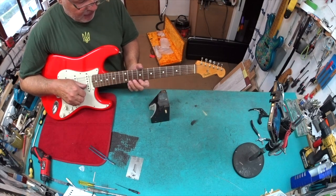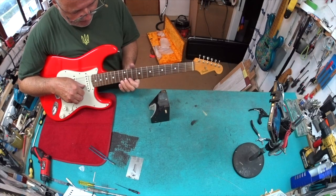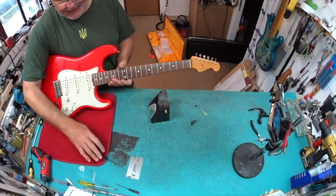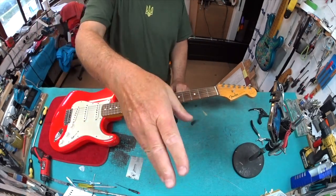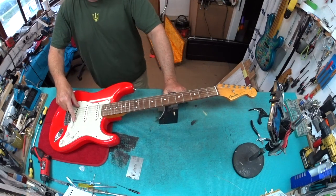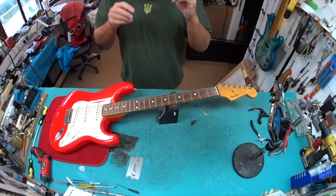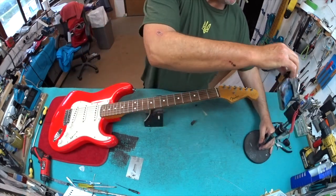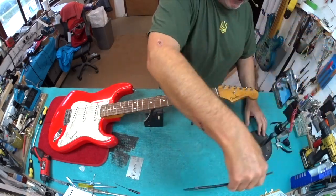which you can alleviate or remove. And then, of course, 12 upwards we're choking out in the G track. And if we can free that up, we've made this neck work great with the target action of 1.75 down to 1.5. The relief we've set as low as we can. But the next thing I'm going to do, before we even get started here, is take care of the nut.